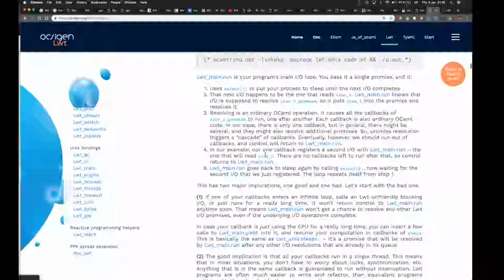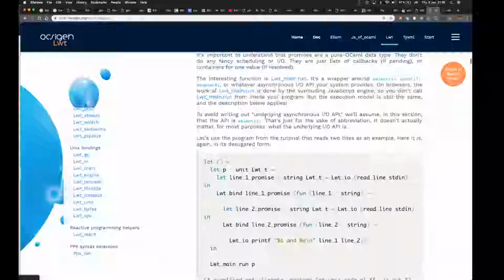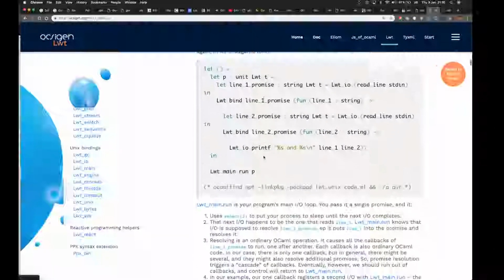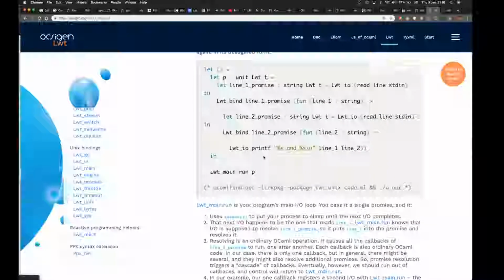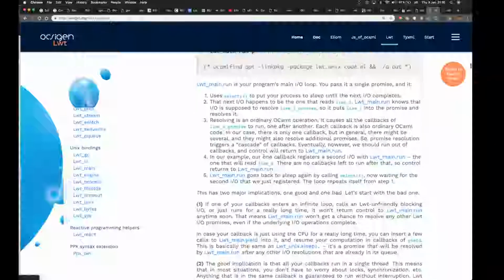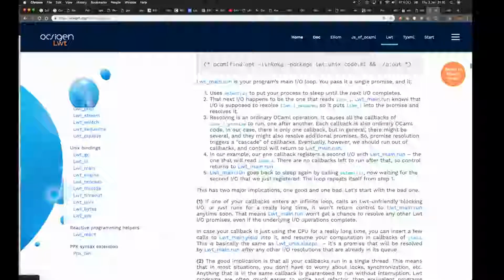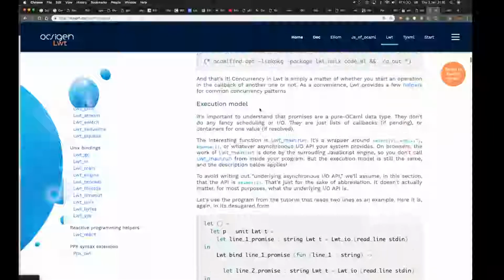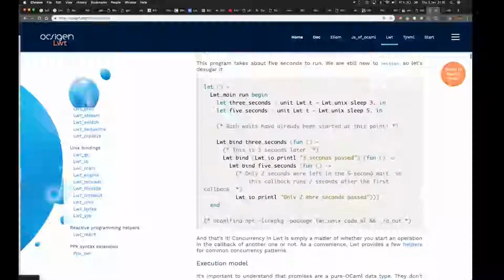How do you build a promise from scratch? I've seen a lot of functions that return them that come from the library, but where is it that we can define a promise from zero, right? Okay, you know what? Let's read about the execution model.